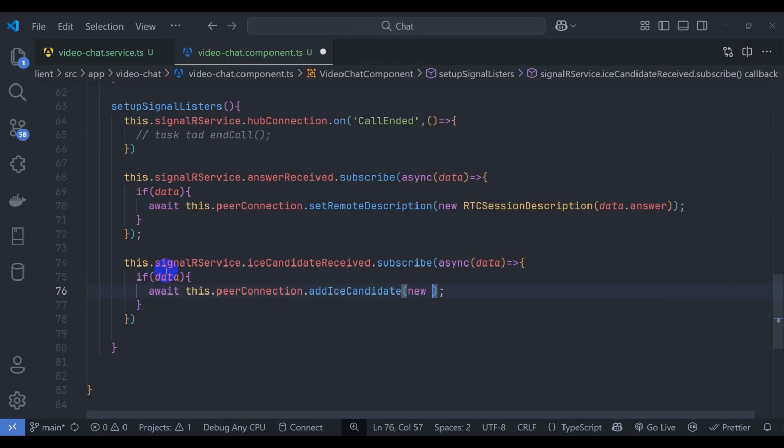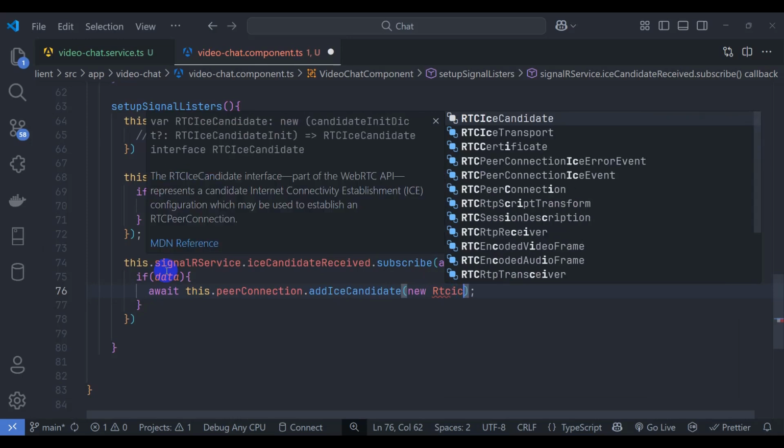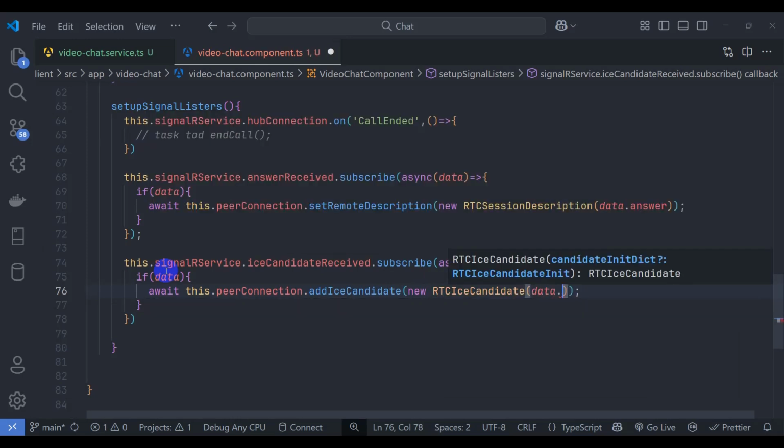Let's pass here new RTCIceCandidate with data.candidate.